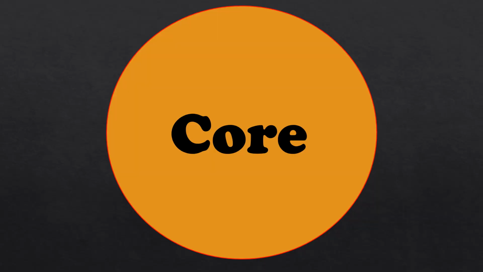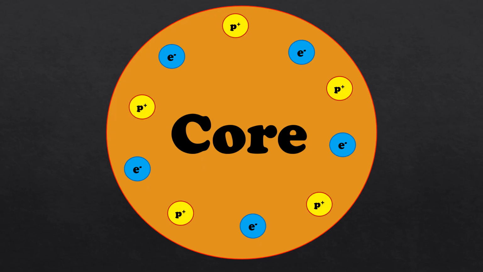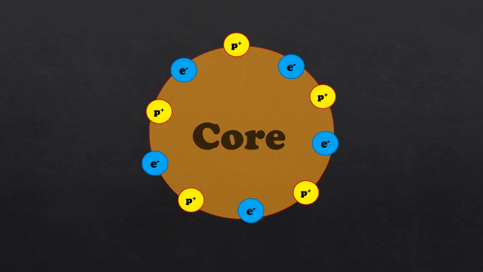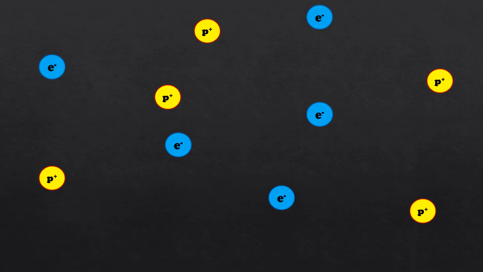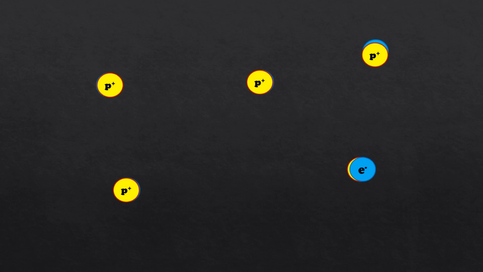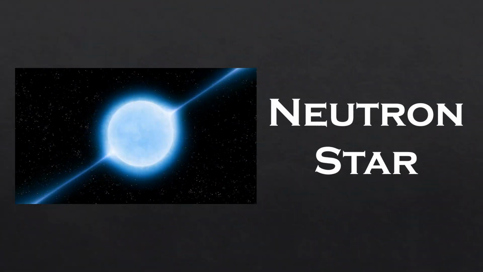So, the core of the star before it collapsed consisted of electrons and protons. And when the core collapses, all these electrons and protons also get crushed at the point where the core collapsed. So these electrons and protons all get crunched into neutrons, creating a neutron star, which is again very, very dense and hot, which is one of the reasons why it glows white or light blue.